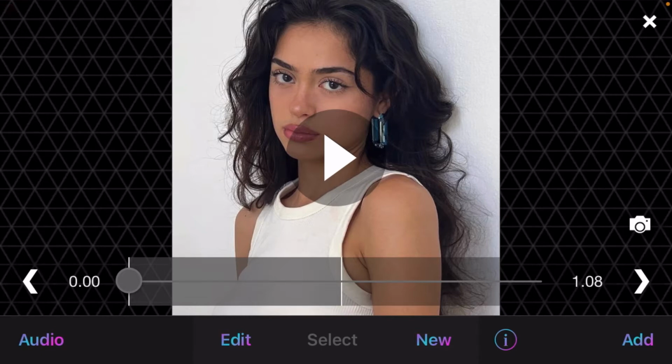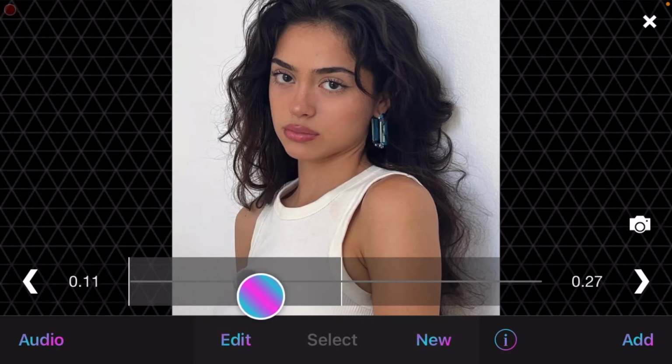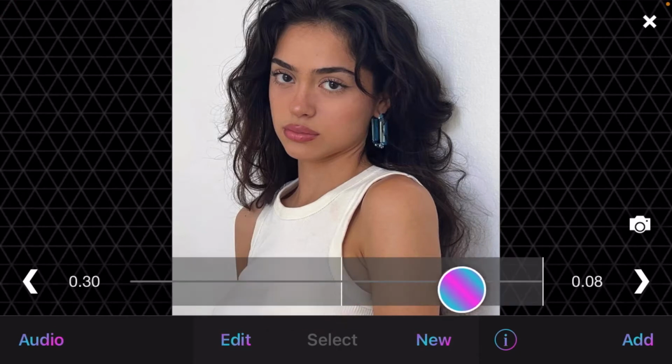Alright, so to begin with, you're already going to want to have your two photos or videos, but I will let you know that if you do use a video, we're going to end up reversing the clips, so it might not come out the same way you'd expect, but it still looks just as good on video. Just wanted to put that out there. Alright, so you want to have your two photos or videos in your timeline.